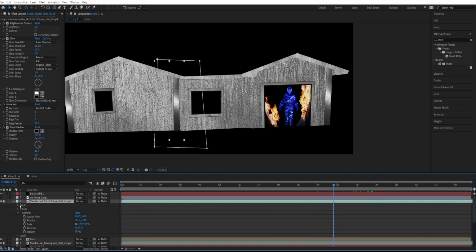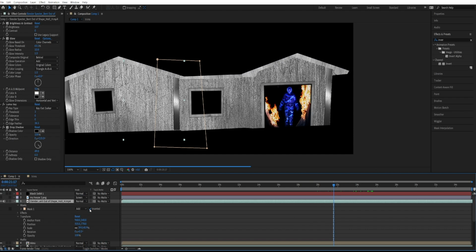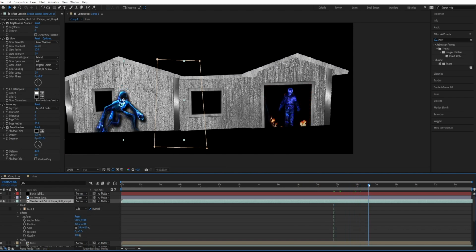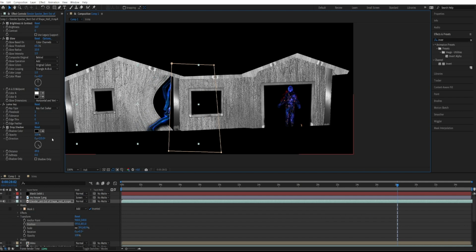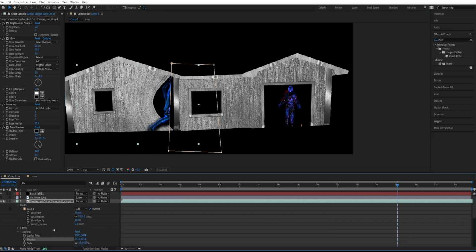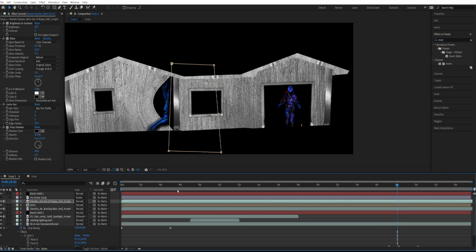Mask. There we go. So it disappears right there. So you can always bring that farther this way. If you want, you can always do a feather to the mask. That way it's not really just a hard stopping point. You can always expand it too if you need. Something like that.